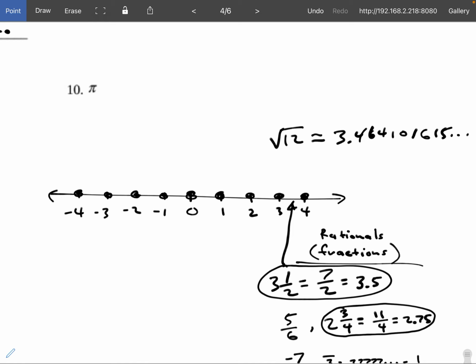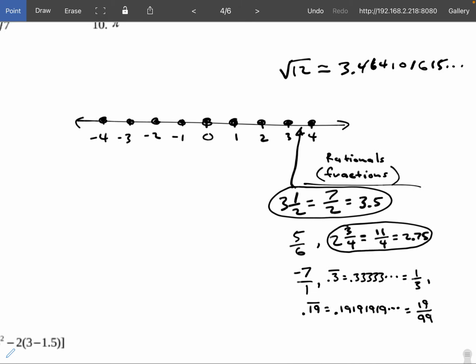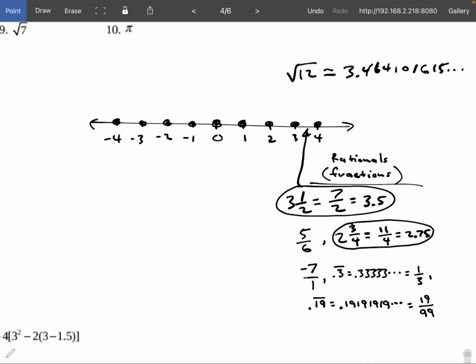Okay? And that prefix on there, IR, that means it's not rational, so these are not fractions. You guys see the difference here? So if you get a decimal that just ends, like this one right here, 2.75, that's a fraction. If you get a decimal that repeats, like this one right here, that's a fraction. But if you get one of these guys right here, a number that doesn't terminate, it doesn't stop, it goes on forever, and it doesn't repeat, those are not fractions. So that's an example of an irrational number.